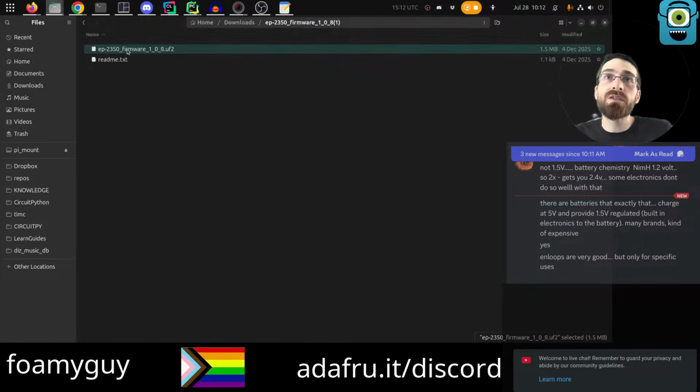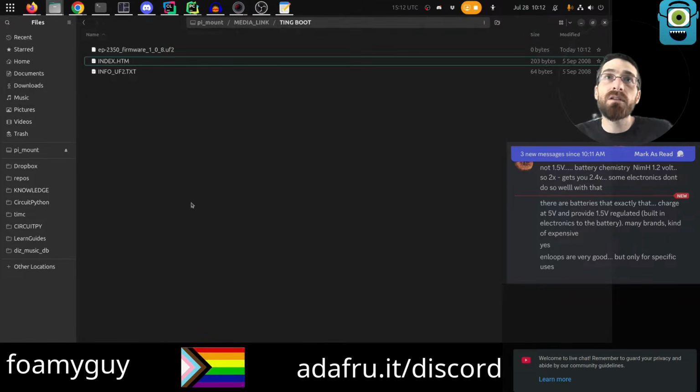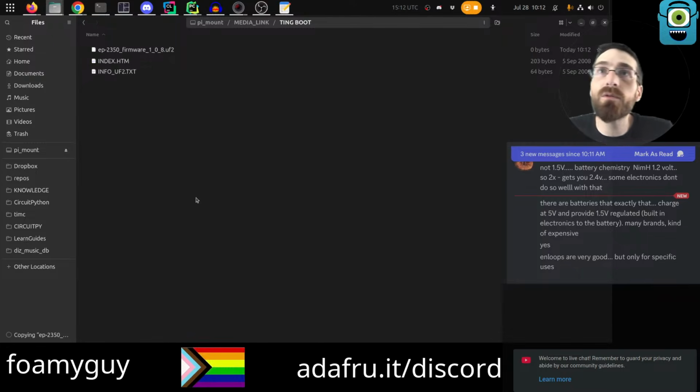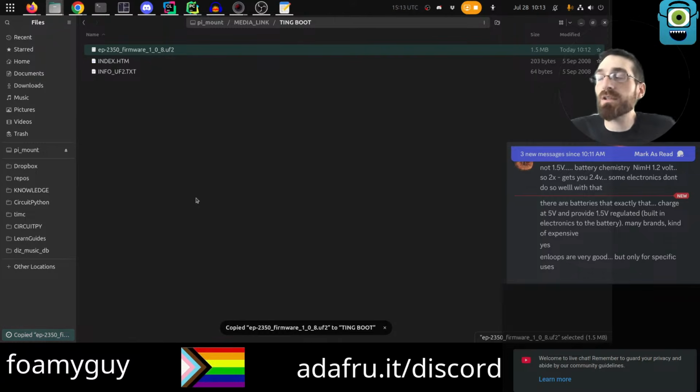Okay, I do have a backup of this, so I'm just going to drop on the Teenage Engineering firmware, because in addition to the battery, the other thing that I wanted to do today was look at what the original firmware does. I know vaguely how it works. I played with it a little bit when I first took it out of the box, but it's been a while, and I didn't play with it that much.